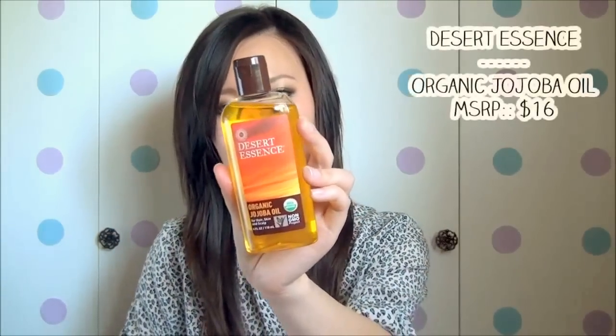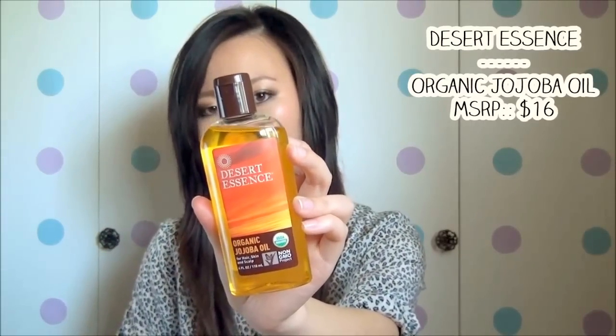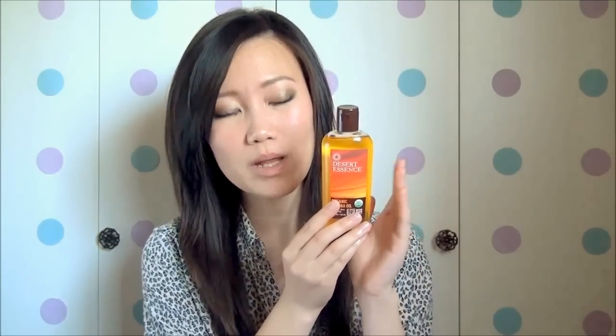The very first oil I put into my shopping basket when ordering from iHerb is from Desert Essence — this is their organic jojoba oil. After a bit of research I learned that jojoba oil is not actually an oil; although it feels like one and has that smooth liquid consistency, it is actually a liquid wax. I was initially very excited about this because way back in my younger years when I was battling acne and breakouts, I sought different ways to incorporate natural ingredients into my skincare.